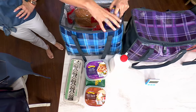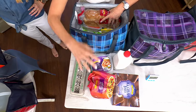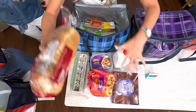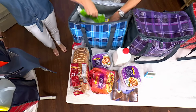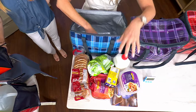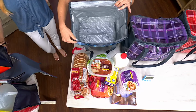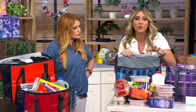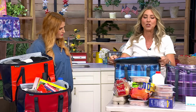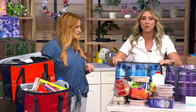4 bags total. Look at what just one of these bags holds in terms of produce or your groceries, from ice cream to eggs to milk, your cold cuts. And the best part, not only does just one bag hold all of this, it's going to keep it cold up to 14 hours. Why? Because now we have made our Super Shopper insulated with the same leak-proof lining that you've known and loved. And we've also given you the zip top too. So it keeps it extra protected if you want to keep things cold.